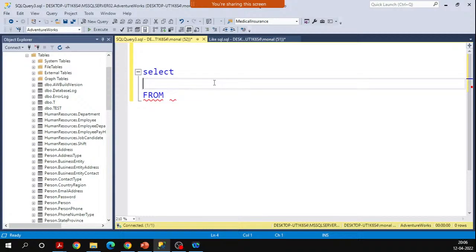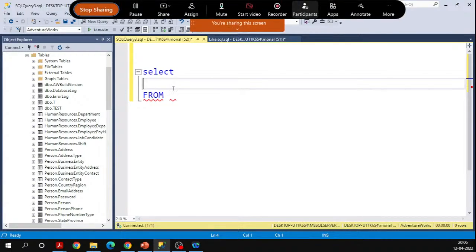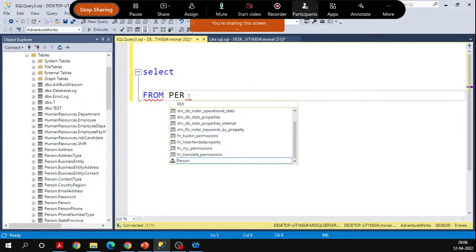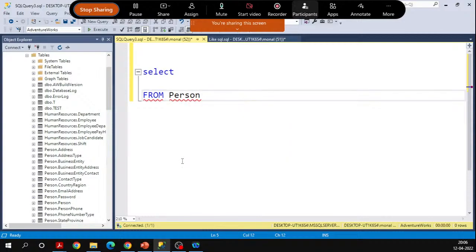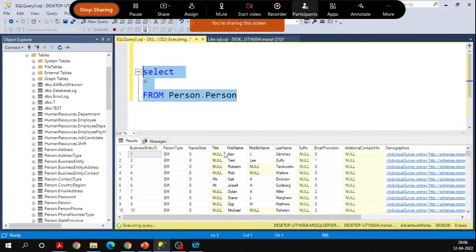So I want the person names. Person is my schema, then after the schema there is a table called person, and I will use the star operator because I want all the fields. Here, you see there is a column called first name.